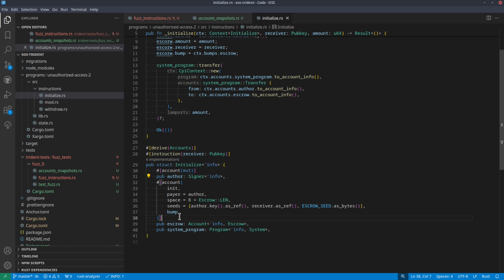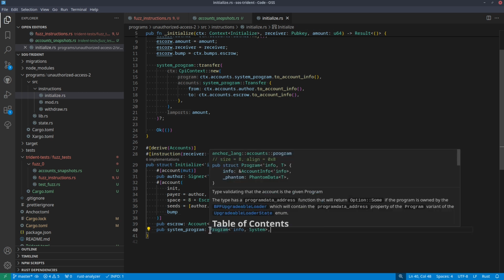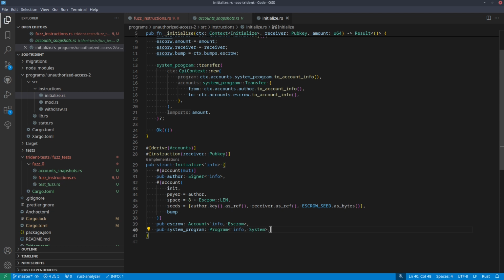The escrow is a data account with a given data type, escrow, and it is a PDA account. Then we have the system program, which in this case can be only one account with the defined address of the system program.